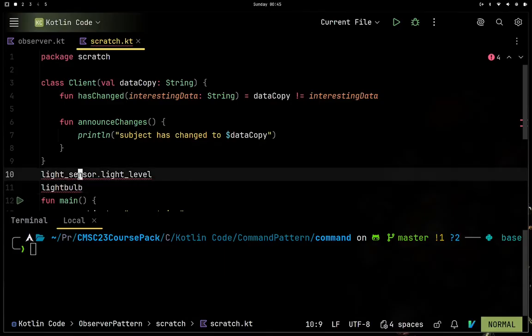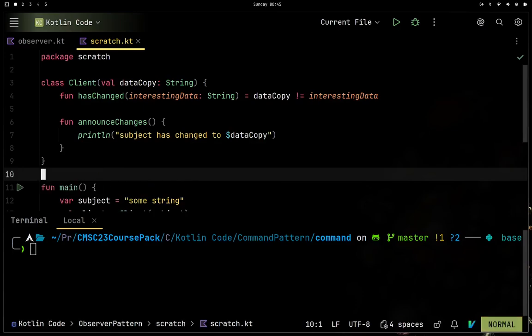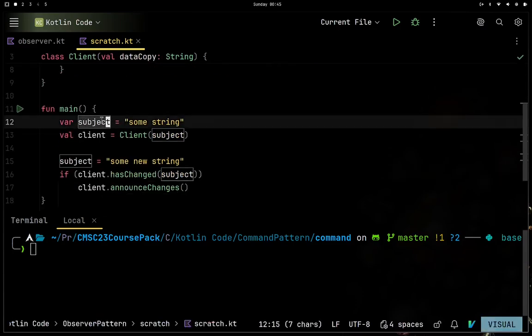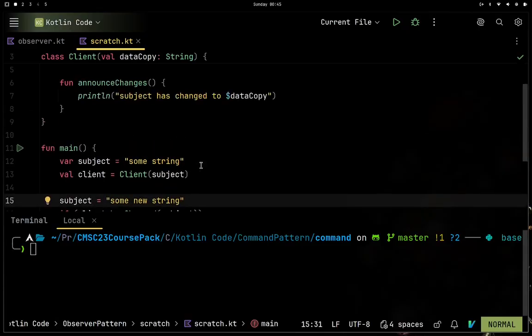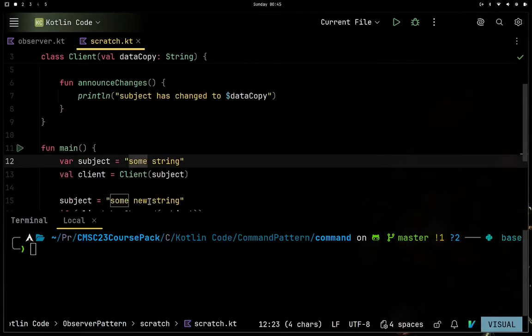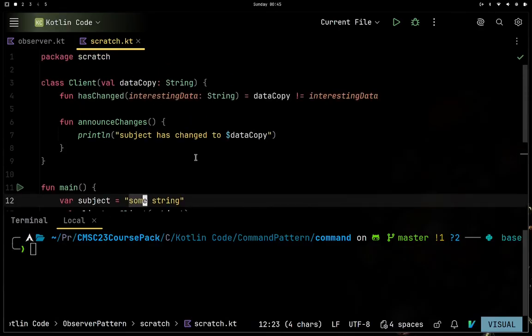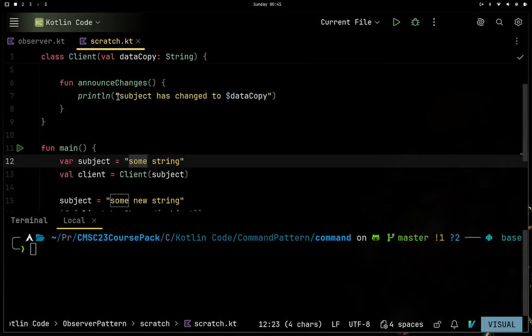So for the example I have right here, I just kept it simple to make the demo easier. In this one, I have a string for my subject and I have this client class right here. So how would the client want to be updated if there are changes? A naive way of doing this, a way of doing this without a pattern, is to always have a copy of this value right here, and then check, for example, if this has changed. So if this has changed, then you'll do something. You'll have a reaction whether or not it has changed.